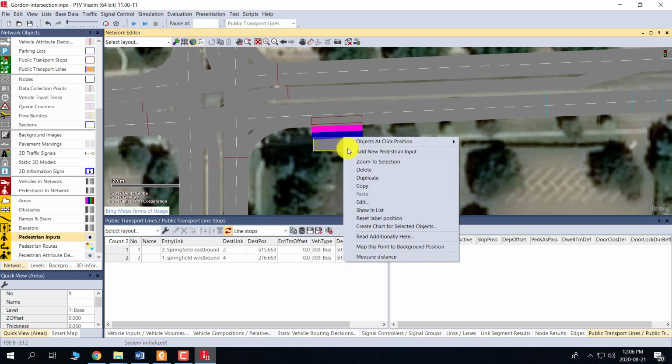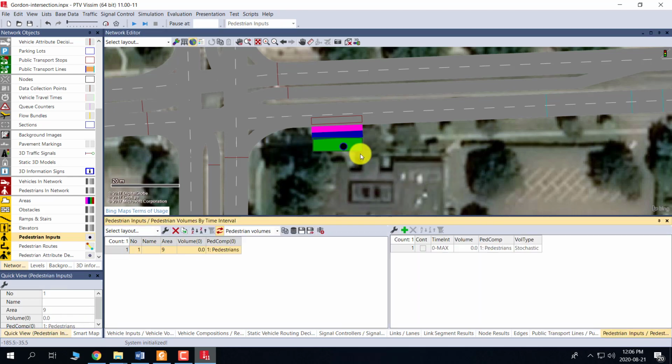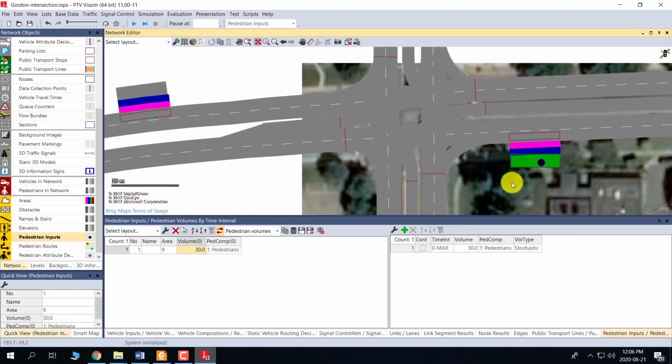Now we will input the pedestrian. So select pedestrian input, right click on the area and add your pedestrian volume. So here we will add pedestrian volume as 30.